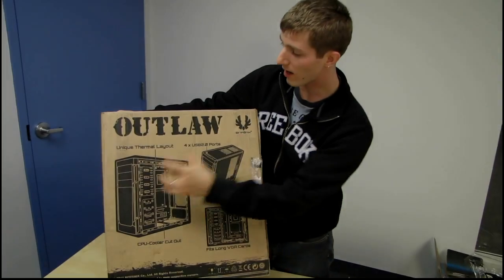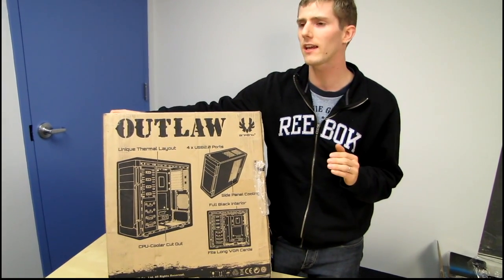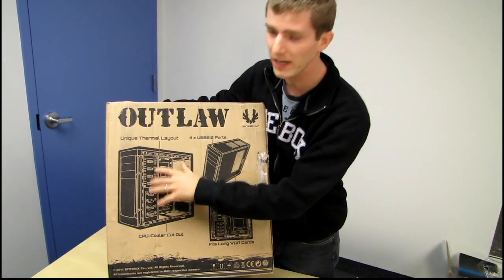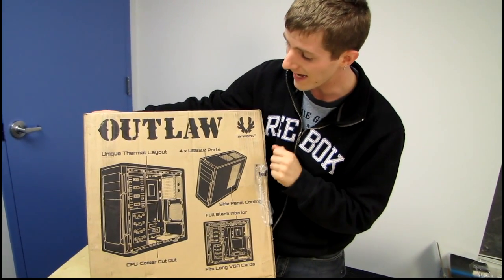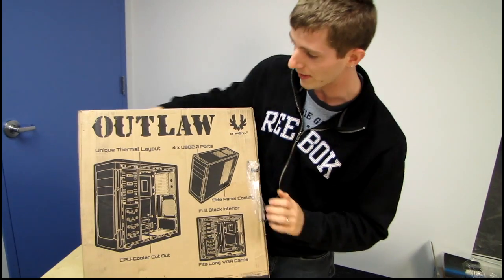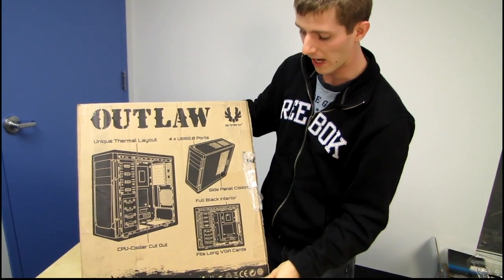Welcome to my unboxing of the Bitfenix Outlaw, which is a pretty unique case. Now, it has an inverted motherboard tray. That's not unique. But what is unique is an inverted motherboard tray at this kind of a price point. So we'll see what Bitfenix has to say for themselves, and then we'll figure out what I think is important.